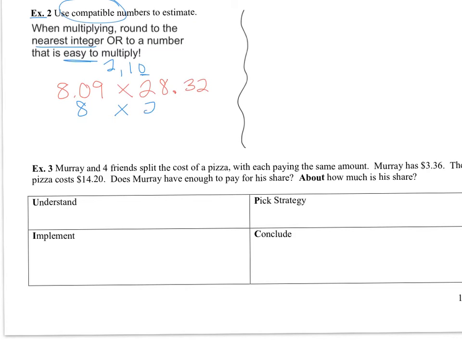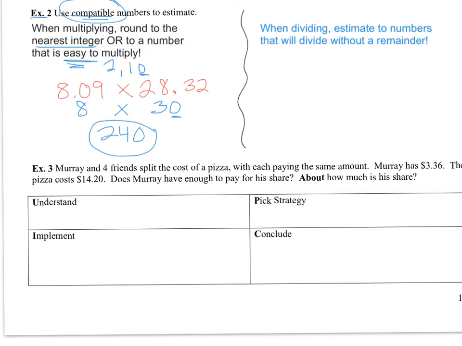Now I don't know that multiplying 28 times 8 is necessarily considered a mental math problem. So I'm not going to use 28, even though that's the nearest integer. I want to use something that's easy to multiply by. Okay, we talked about 10 ending with a 0. So what about 30? It ends with a 0, so all I have to do is add a 0, and I know 8 times 3, and then add a 0. So I made that super easy on myself using compatible numbers. Okay, let's see if we can find compatible numbers with division.